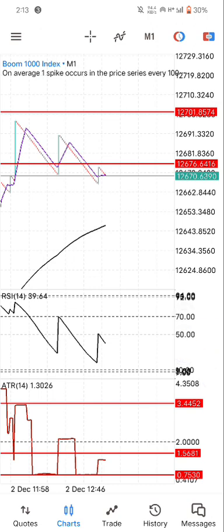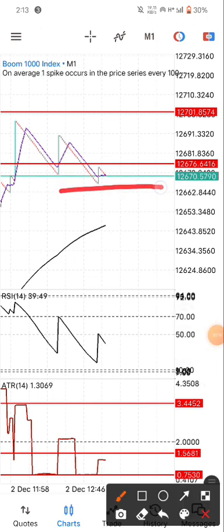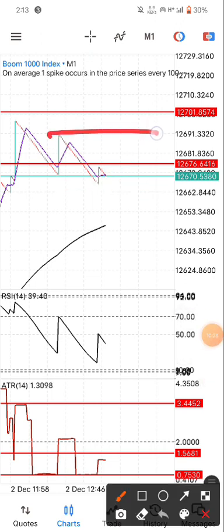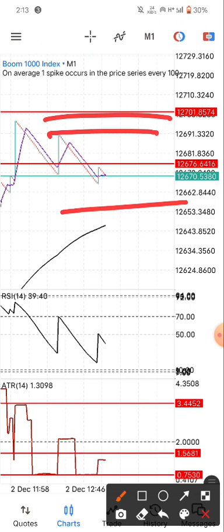For the buy limit, it means that when the market reaches maybe somewhere here, it's going to go up. So that's what a buy limit is. And now under the sell limit, when you have your sell limit here, your stop loss should be around this side. It will be at the upper part of your sell limit, and the take profit will be at the downward part of your sell limit.